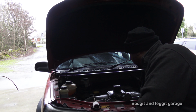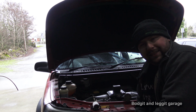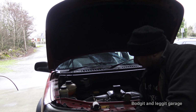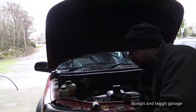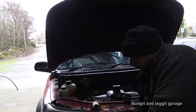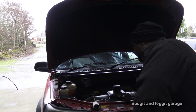Yes, we have this 2005 Freelander. We're doing a few things on it again over the next few videos. But one thing I want to talk about, because a few people mentioned it in the last service video: "Oh, you forgot this filter." I didn't forget it. I just wanted to do a separate video on it.